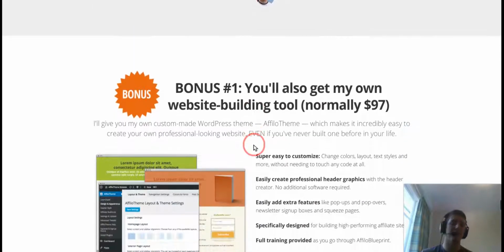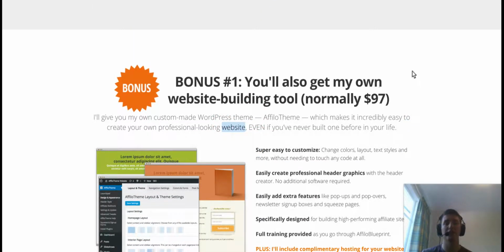And then we get to another fun part. We get to bonuses. Like every good make money online product, there are a whole load of bonuses included with AffiloBlueprint to sweeten the deal. So the first one you get is a website building tool called AffiloTheme.